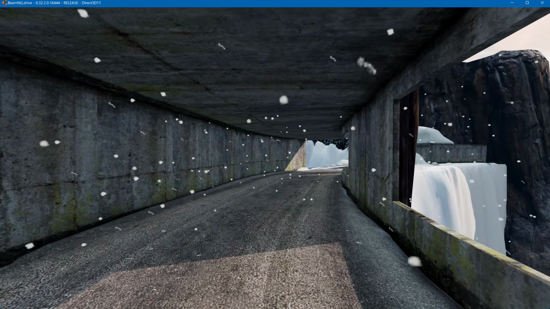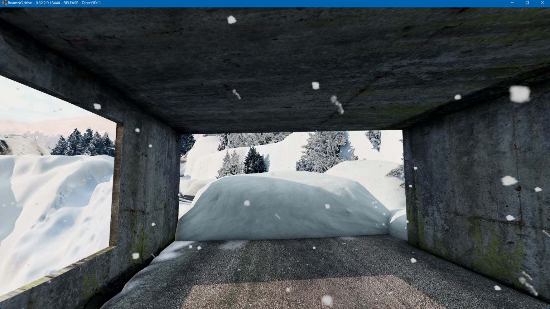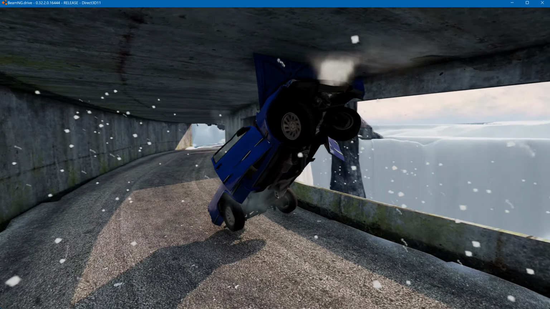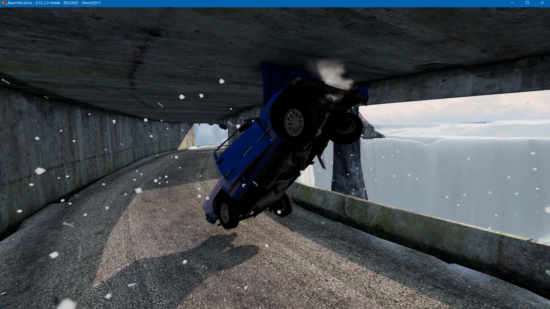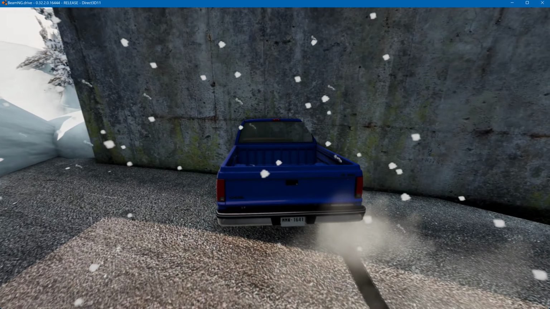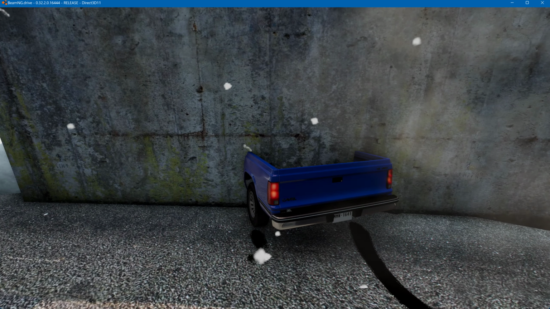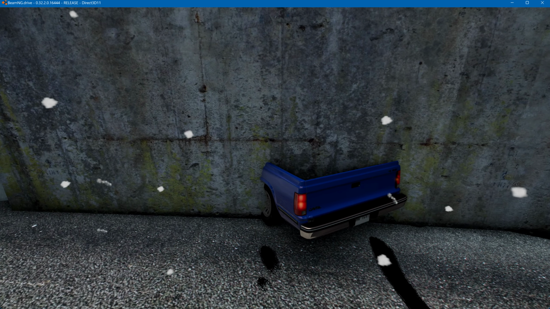Yeah, this was another thing. I didn't know how to fix this at the time. This thing would eat the cars. Like, it would eat the hell out of them. They would get stuck in the stuff. I didn't know why at the time. I didn't know that normals could be flipped the wrong way. But that's what happens when they get flipped the wrong way.